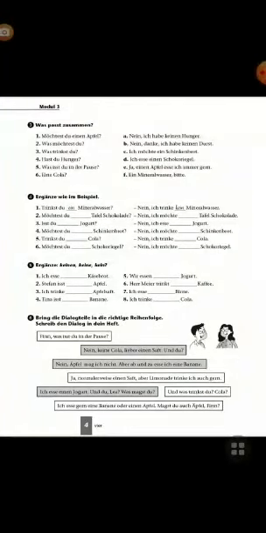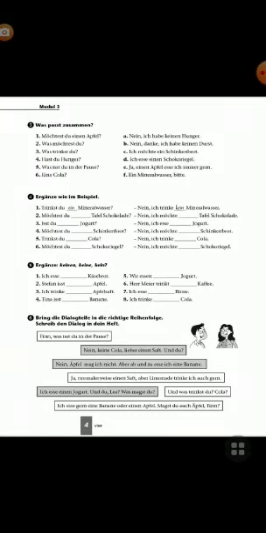Then, möchtest du dash Tafel Schokolade? Would you like to have, Schokolade means chocolate, and chocolate is feminine. So here you will say, möchtest du eine Tafel Schokolade? Would you like to have a bar of chocolate? The answer would be, because you have to negate in the second sentence, nein, ich möchte keine Tafel Schokolade. No, I would like to have no bar of chocolate. So, like this, you have to do the rest of the exercise.